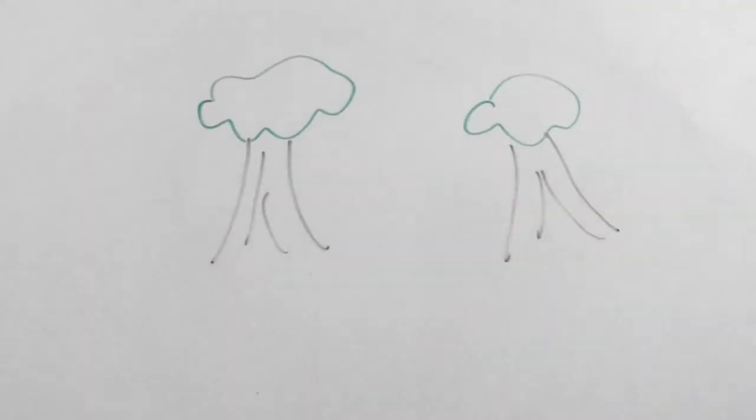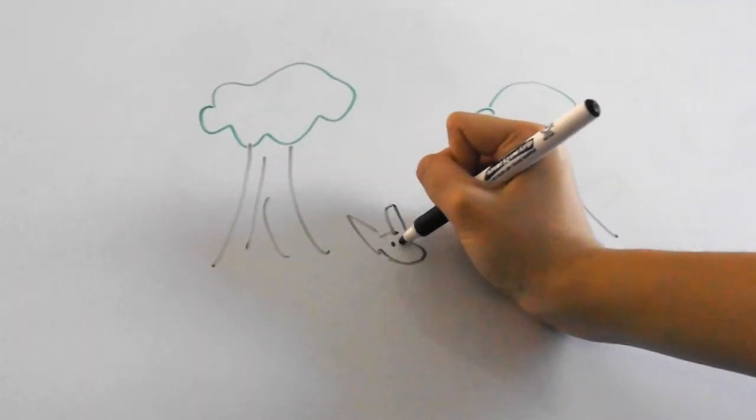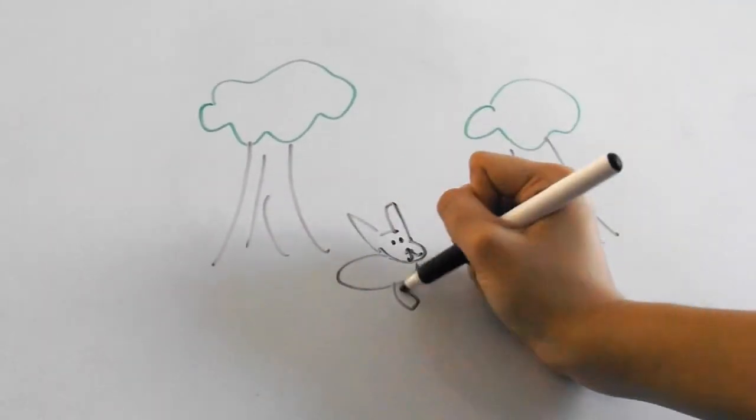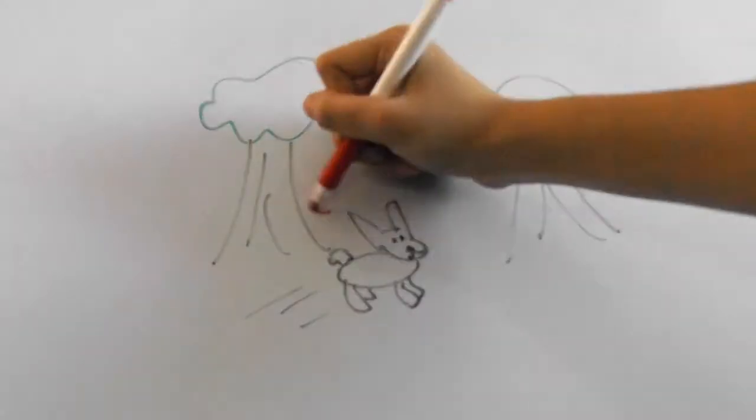Another example could be a rabbit hopping through the forest. Heat is dissipating as it hops, and small molecules are increasing the level of disorder of the universe as they dissipate from the rabbit's body into the environment.